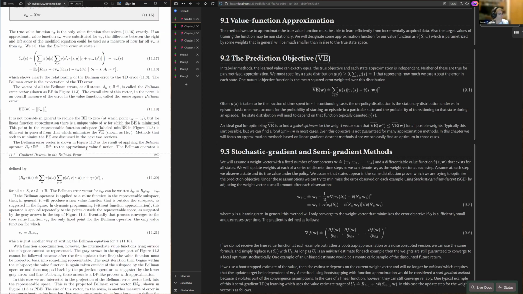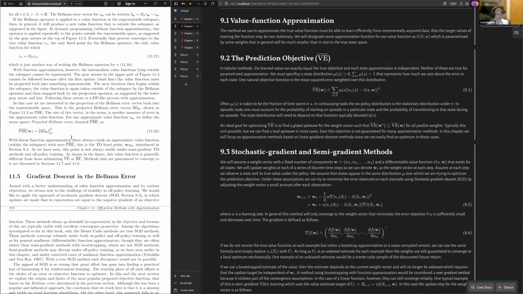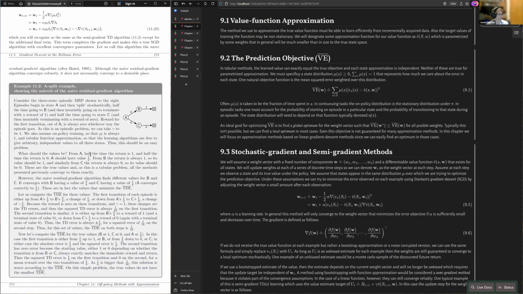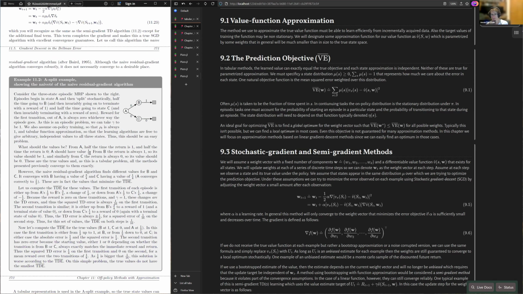But certainly these other metrics do not, like this one especially. This is the worst one by far because this one doesn't even converge to the correct values for the tabular problem. So again, this chapter is a little confusing because it proposes things that are actually bad ideas, but seem like, oh yeah, why don't we just try that? And then demonstrates why they are bad ideas. It makes it a little confusing if you're just trying to figure out what the best thing to do is. But I think they do provide a lot of insight into what can go wrong. It's hard to get that insight without looking at it for a long time on your own.